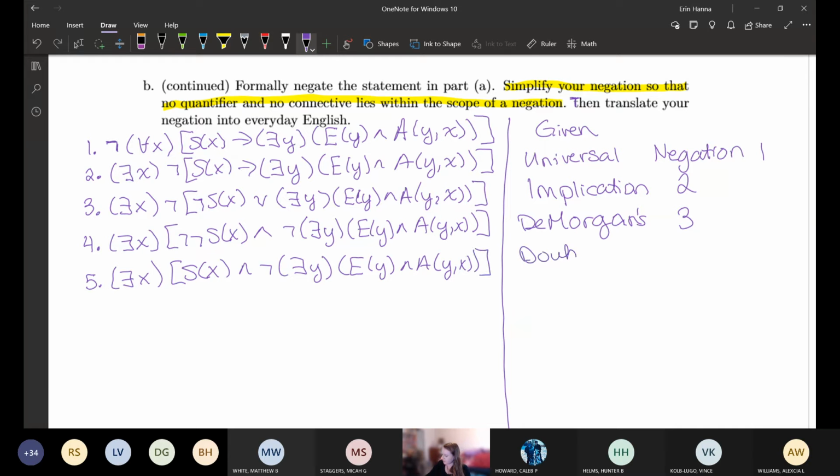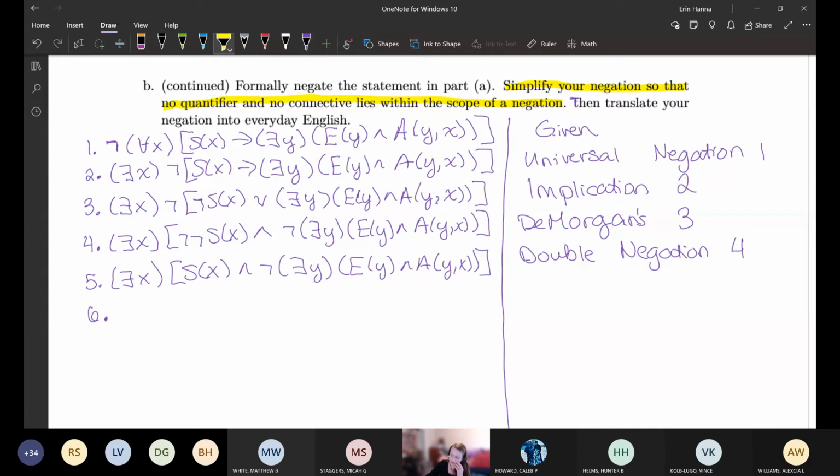So that's double negation on line 4. If you're trying to type this out, I apologize, that's going to be gross. Maybe just grab a sheet of paper.